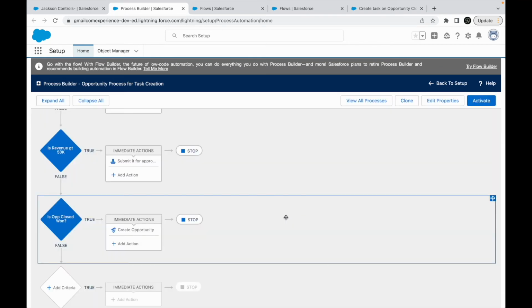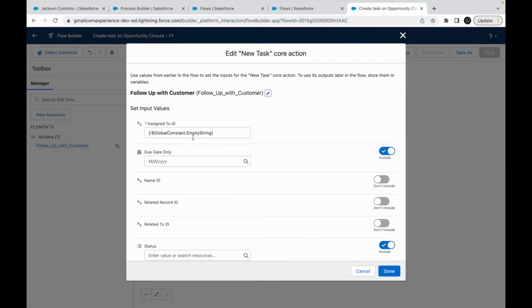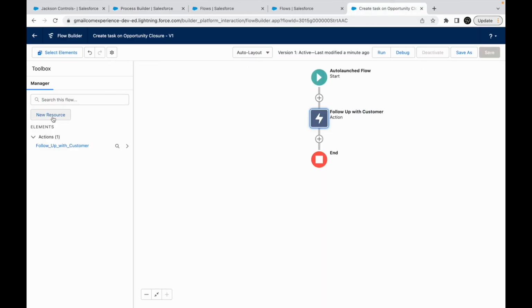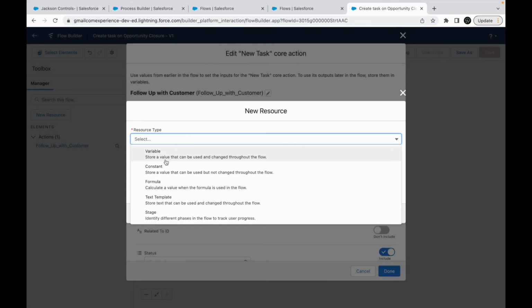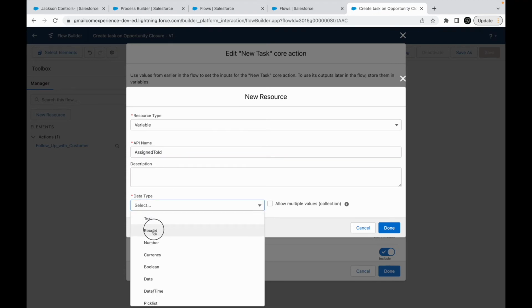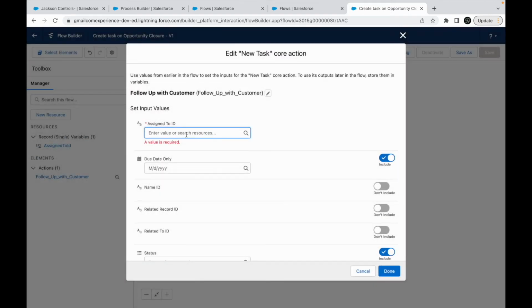So this does not take any input parameters, which means it will behave based on whatever we have defined here, right? So here I've just put no one as assigned, which will ideally fail, and that should not be the case. So let's see what happens. Okay, I'll just say save, and here let me assign it to someone. Resource, variable, assigned to ID. I'm just creating a variable of record type. This is available for input, and this will be from the opportunity object. Say done, and I'll just say assign to ID.